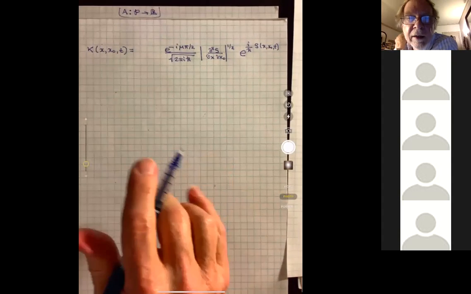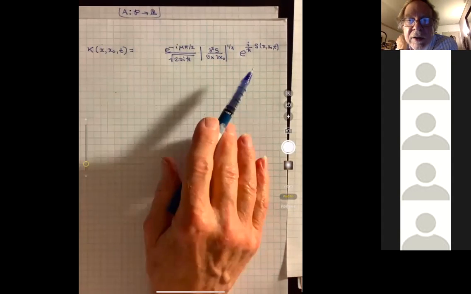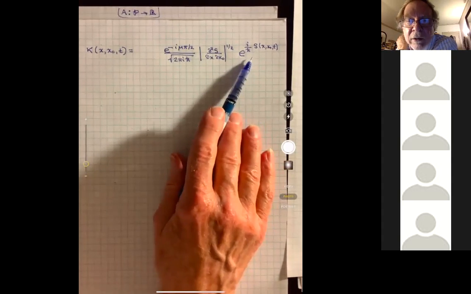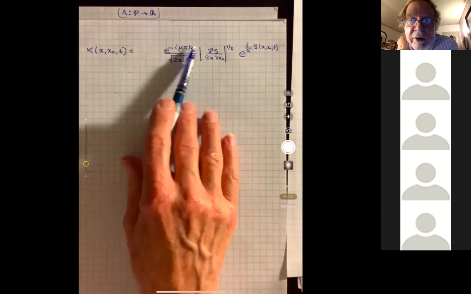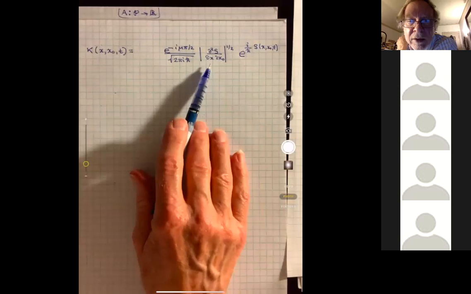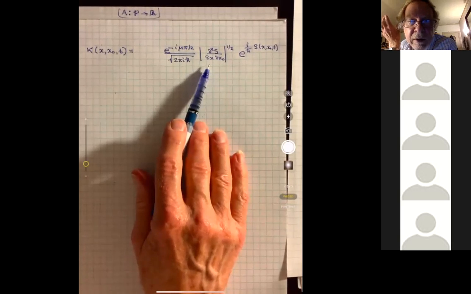And so again, the idea here is that this phase factor is the integrand of the path integral evaluated along the classical path. And the rest of this is giving you information about how rapidly the paths dephase as you move away from the classical path. And so what region of path space is in phase and contributing to the final amplitude.